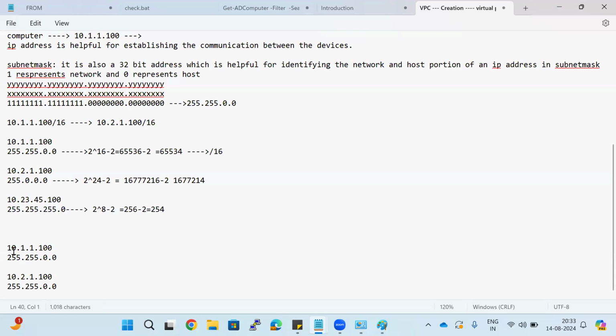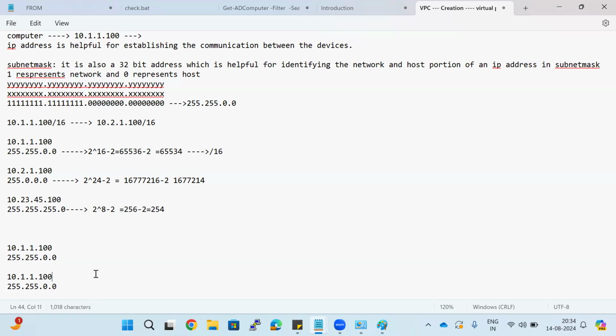How, sir? The first portion is the same, but the second portion is different. That is the reason. If you have 2 network octets and they are the same, then only will these 2 IP addresses be in the same network. If 2 IP addresses have different numbers in the network portion, then they come under different networks. So can you tell me whether these 2 IPs belong to the same or different network? Different network. For example, if I change it here, now can you tell me whether they belong to the same or different? Same network. Both are the same.